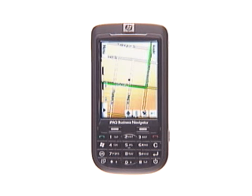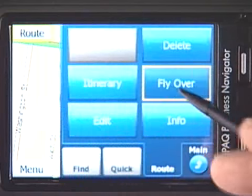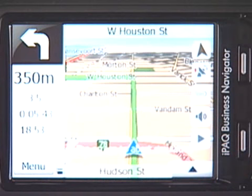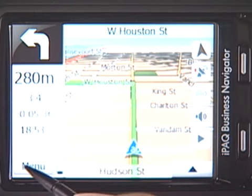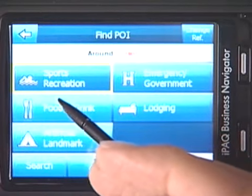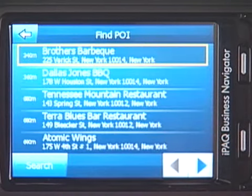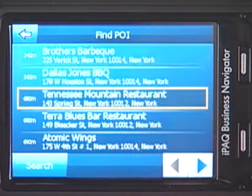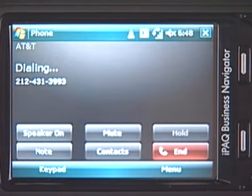This is our Star 3G phone, the new IPAC 600 Business Navigator. It's really two products in one — a 3G phone and a navigation device, complete with maps and car kit. You can see the IPAC Business Navigator's turn-by-turn navigation getting me to where I'm going. But I'm getting hungry — let's see if there's a restaurant nearby. Let's look for a barbecue. Here's one called Tennessee Mountain Restaurant. I just push this button to dial, and that gets me out on the 3G network.